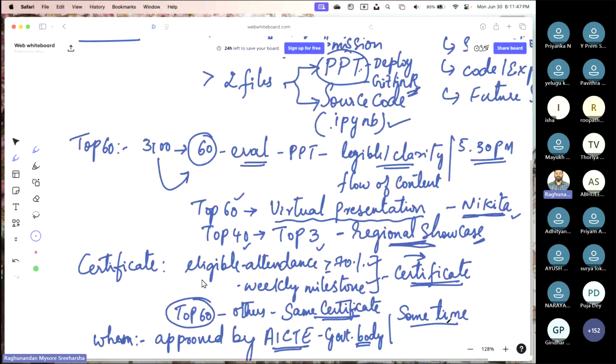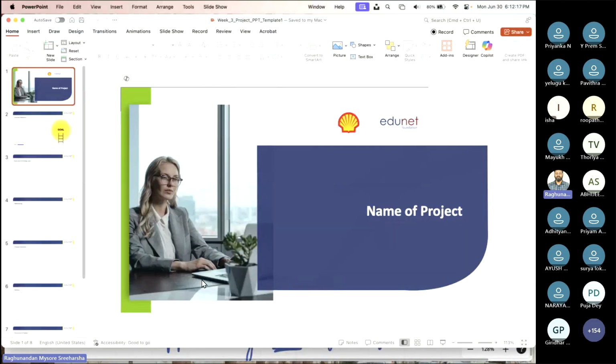Sometimes it could be a week, a month. I'm not saying that it will go beyond that, but be careful that AICTE has to approve, and you know that there are thousands and thousands of colleges under AICTE. So these are the basic things that you need to know. Now let me open the presentation and I'll show you the important things. Once it is done, we will have the discussion about any questions that you have.